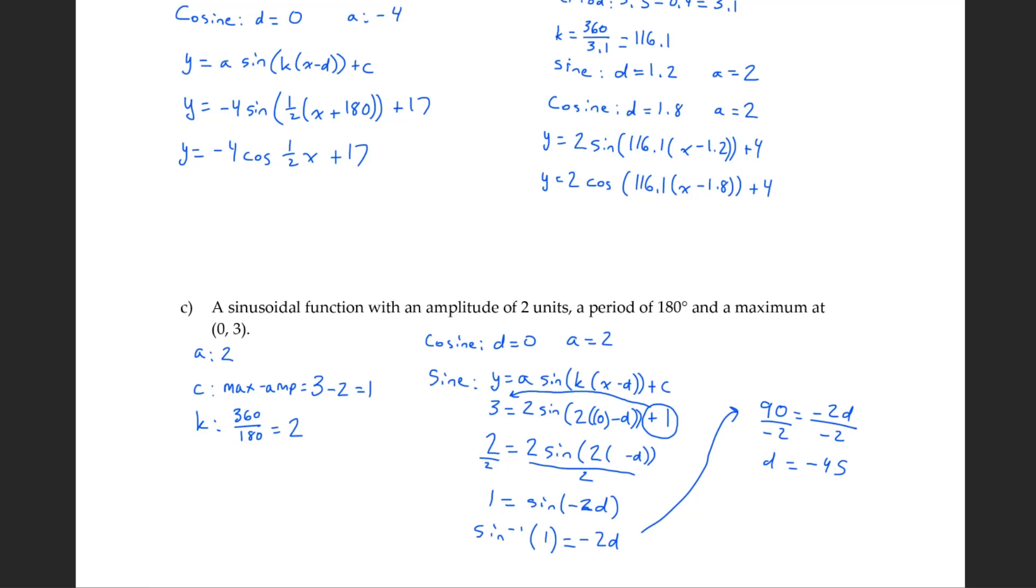Which, since we're starting, since the maximum is its y-intercept, that's our cosine graph in general. And we know the cosine graph is shifted 90 degrees from the sine graph. So we could have just used that and thought, oh, the period's cut in half, so that 90 degree shift is also cut in half to 45. But subbing in that point worked as well.